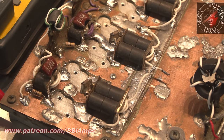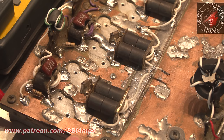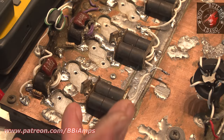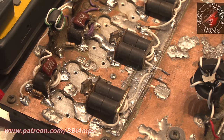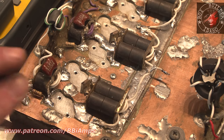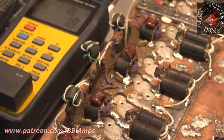It's the same thing I did with all of these. Once again, I explained earlier in the video that there is a capacitive effect that takes place when you have a ground and an insulator. So we're going to say the heat sink is ground. Now we've got our insulator, which is our piece of phenolic. Then on top of that, we have another trace. All right. The proximity of that trace to the heat sink, that spacing, is very important. It has to stay consistent. Otherwise, you run into having an imbalance. Well, what do you mean, BBI? I don't understand. Let me show you.